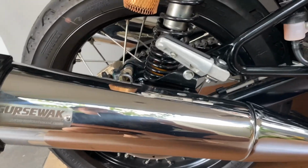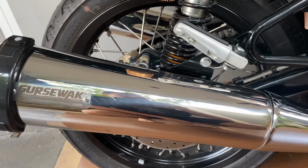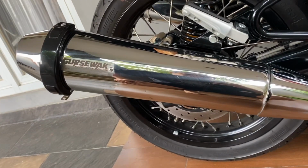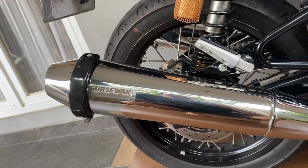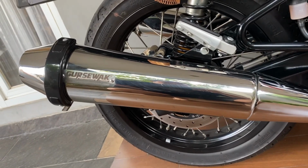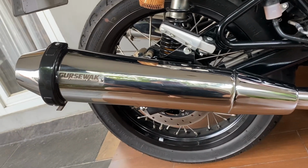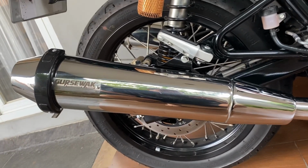And the good thing about this exhaust is all the mounts is same as the original, so if you like the OEM look, this is the exhaust for you. The downside of this exhaust is it weighs almost the same as the OEM exhaust. Maybe I weighed it in a scale, and it weighs just 200 grams lighter than the OEM. So if you're looking for a light exhaust, this is not the exhaust for you. But if you're looking for a deep bassy sound, very cool sound, this is the one for you.